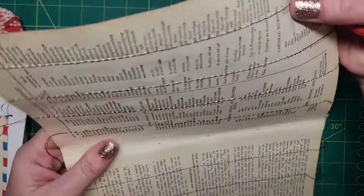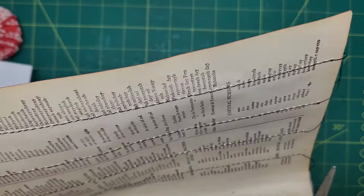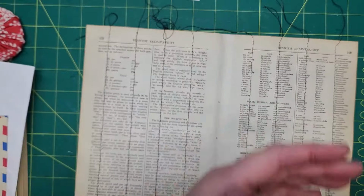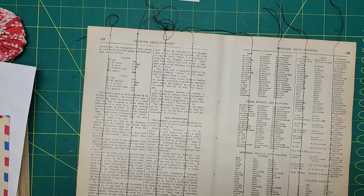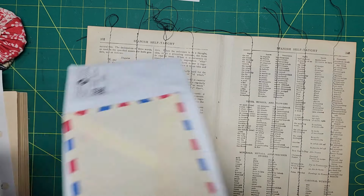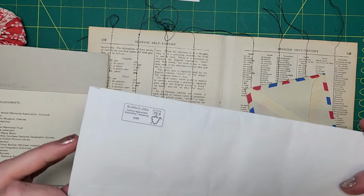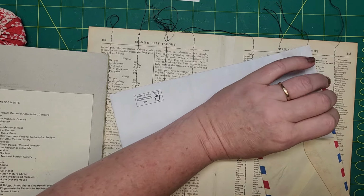So on one side I'm going to make a tuck spot, and on the other side I'm going to make a tip out, maybe, or side loading pocket, not sure yet. But I will need some scrap paper so I can do some inking. The first thing I've got here is a business envelope that has security lining. I'm gonna open that up.